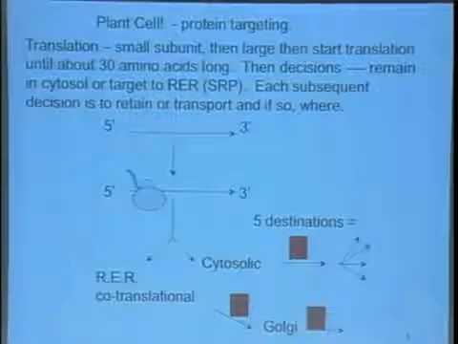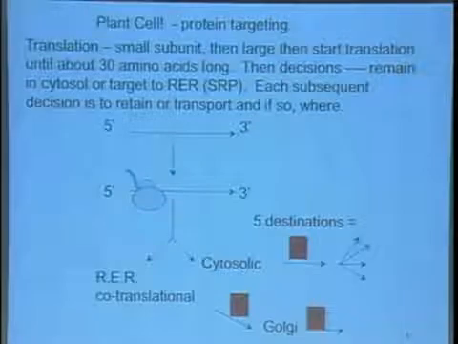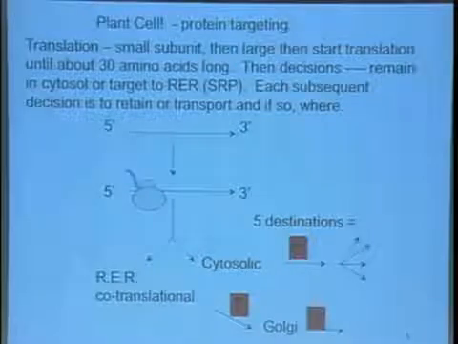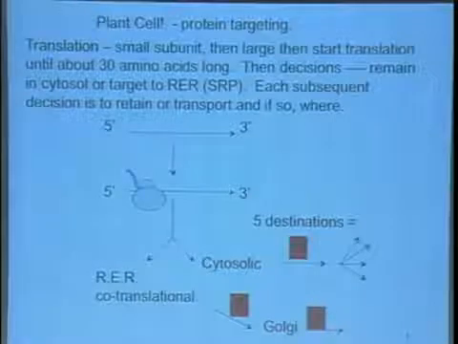So in all cases, let's start with what happens. From the DNA, we get the mRNA, because we're going to be talking about protein. That mRNA gets transported out to the cytosol. So there's a 5' end, 3' end. There's polarity there. Triphosphate here, 3' hydroxyl group. We start translation. The small subunit comes on, then a large subunit. And we go from the 5' end to the 3' end.